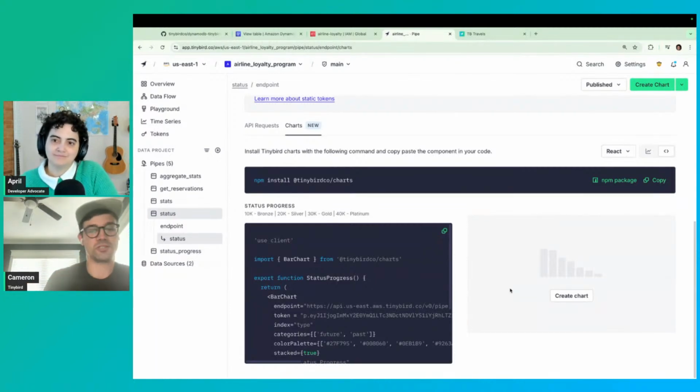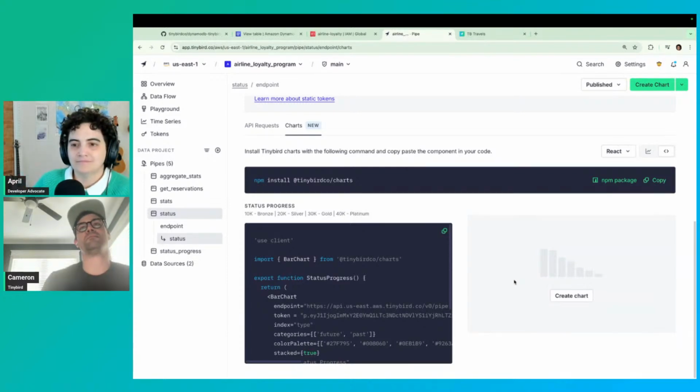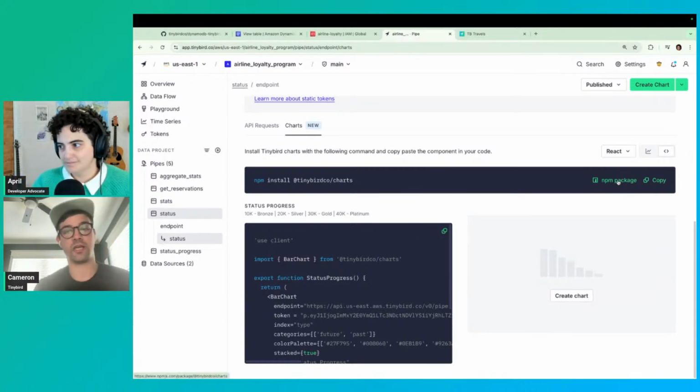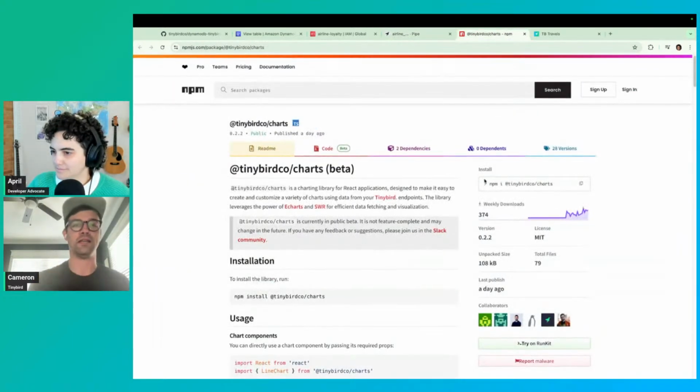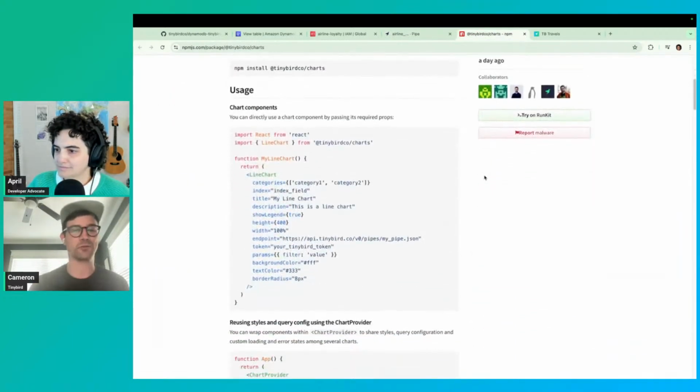So you can just take this data, visualize it, and you get a React component ready to go. The other nice thing is what you're not seeing here: there's a library behind Tinybird charts, and even if you're not using it to build charts with Tinybird's code, there are a lot of nice React hooks in there that you can use to fetch data from your Tinybird endpoints, do things like cache invalidation, and lots of other little snippets.